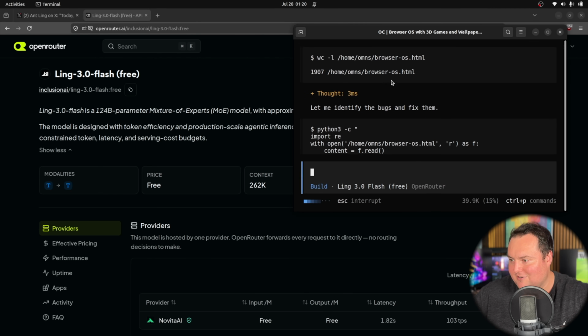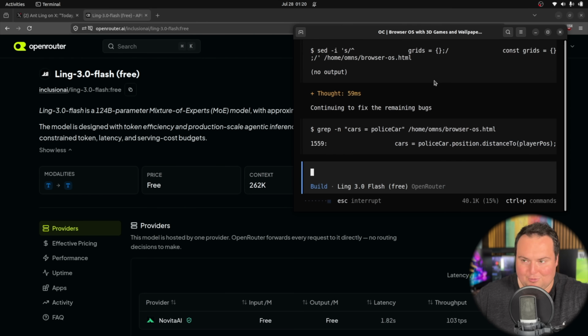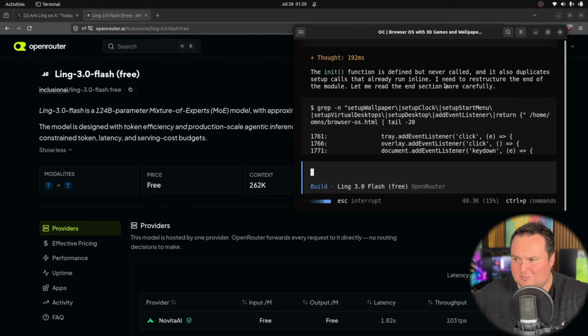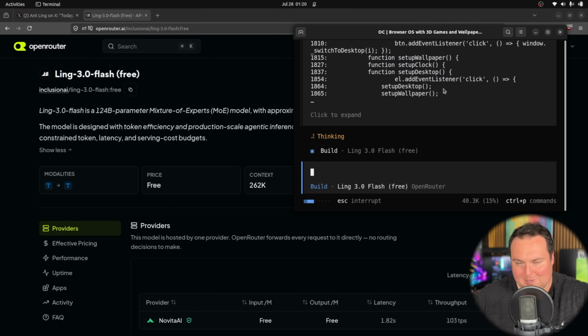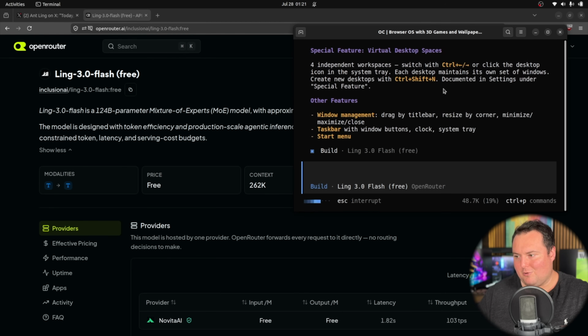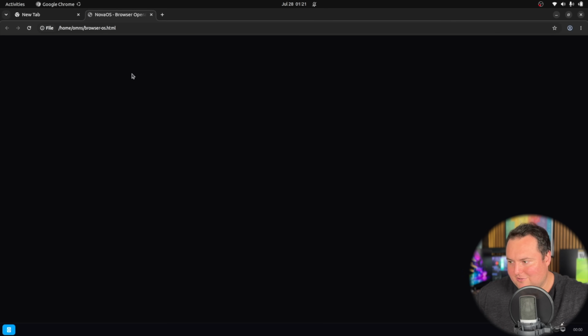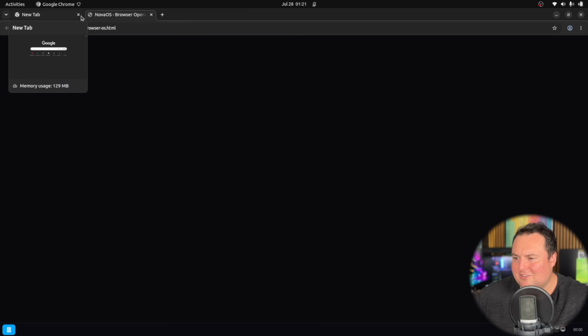So it's looking for issues, identifying bugs, and then trying to fix them. So it's proactively going through this before we even see the result, which is nice. So hopefully we don't have to copy paste back and forth between developer tools. All right, and it should just now deliver it for us. Good. And it did also hypothetically fix a bunch of issues that it would have noticed. Okay, maybe not enough. But we have Nova OS.